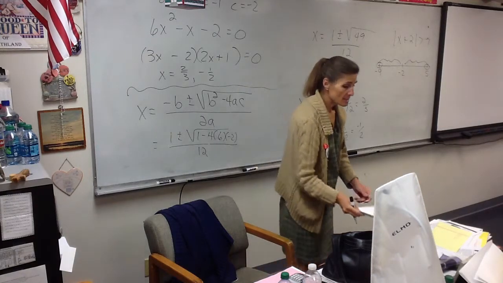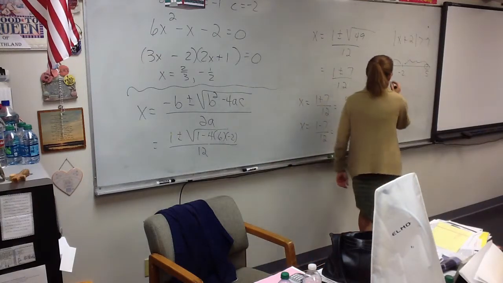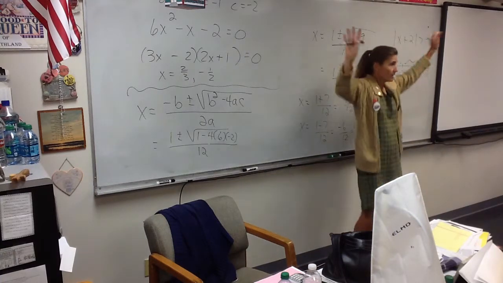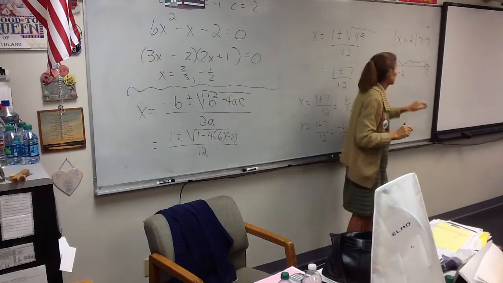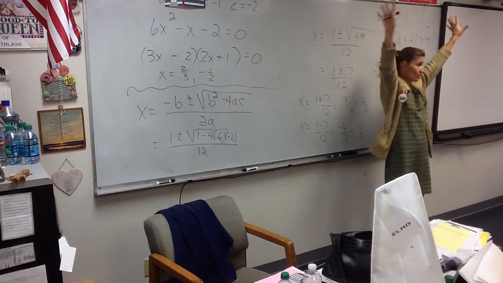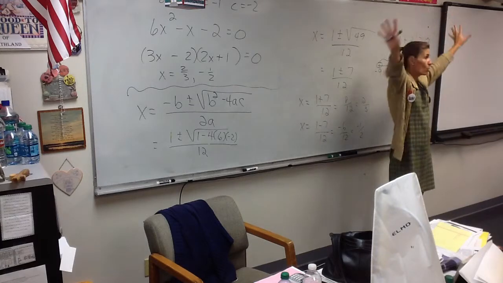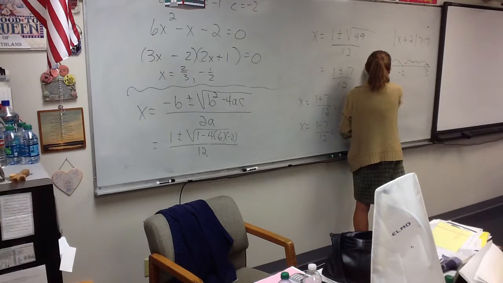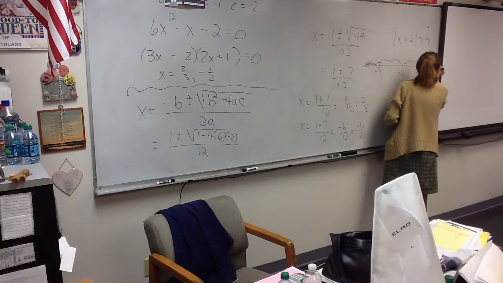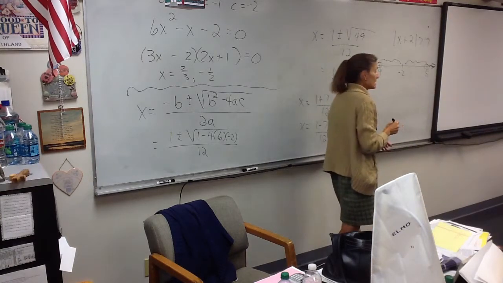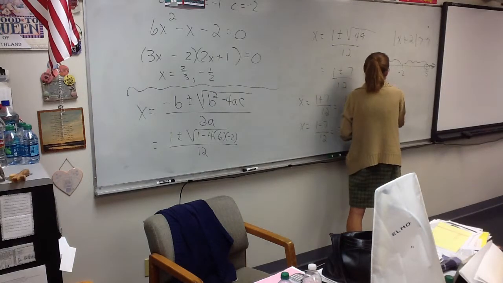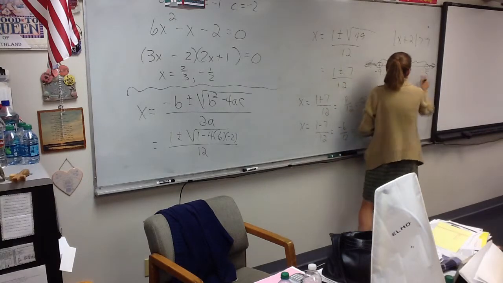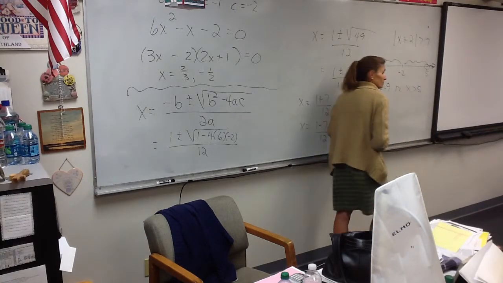Now I need to either shade in between my dots or outside my dots. This is a greater than problem. That means more than 7 units away, farther away. So I'm going to shade out here and out here, which means that my answer is everything that is either less than negative 9 or bigger than 5.